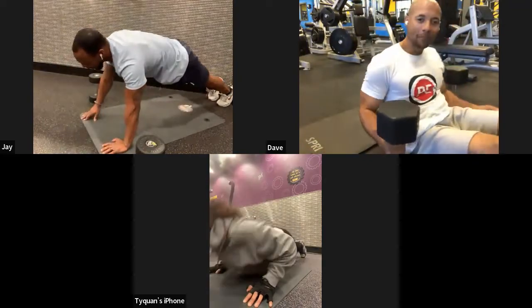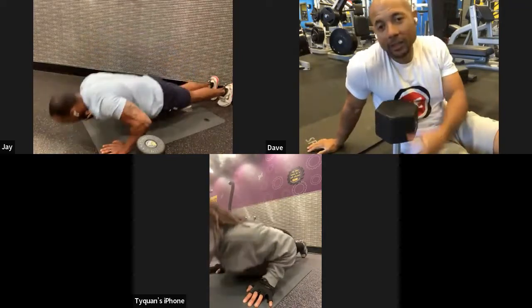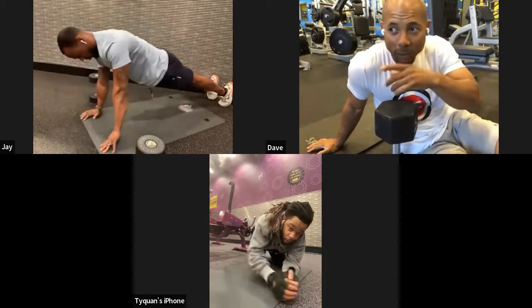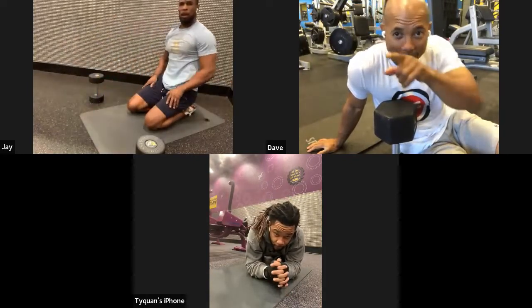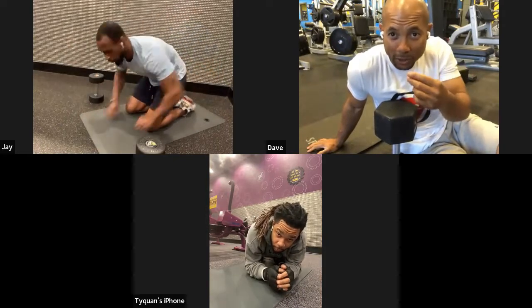You ain't tell us how many reps to do on these twisties. However many you can. We're going to do max rep, and then I want to hear your numbers, okay? So we can compete. Because I know you don't like max rep, but I'm giving us an incentive to push to a certain number.